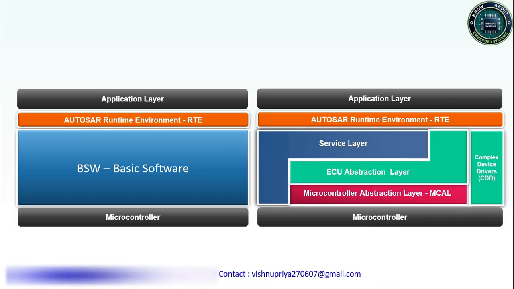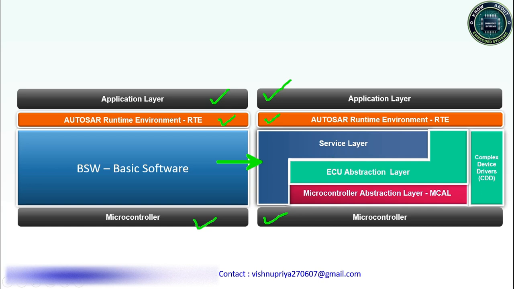Let us continue. Currently, what you're seeing on the screen is how the sub layers of your BSW look. This is your application layer as usual. We have the application layer, the microcontroller, and we have RTE here. There are no many complications. There will be complication in developing the software, but the layer classifications are not available for application, RTE and microcontroller. The classification is available only in the BSW layer. So the complete BSW layer is divided into 3+1 sub layers.